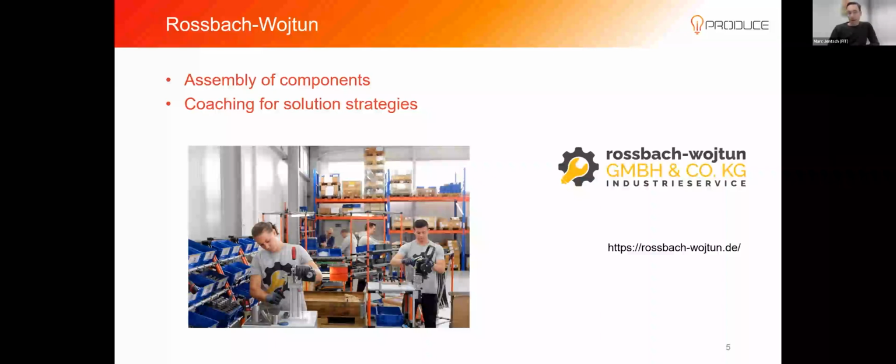By doing this, they have gained lots of experience of what you need to do for bringing your product to the market, as a first step to not mass production, but serious production. And at some point, if you go for a larger scale, you would maybe be able to automate things. But this is basically the first step that you probably need if you want to develop a physical product and produce it in a serious production.